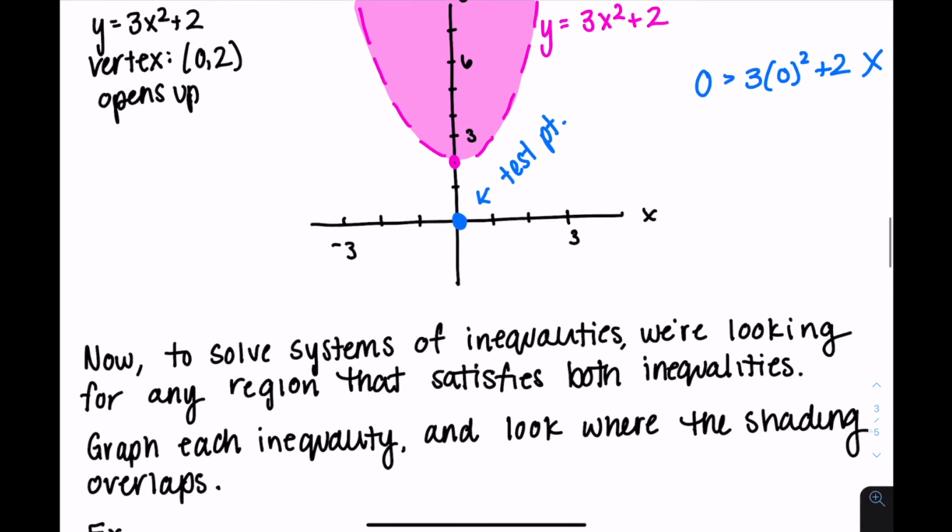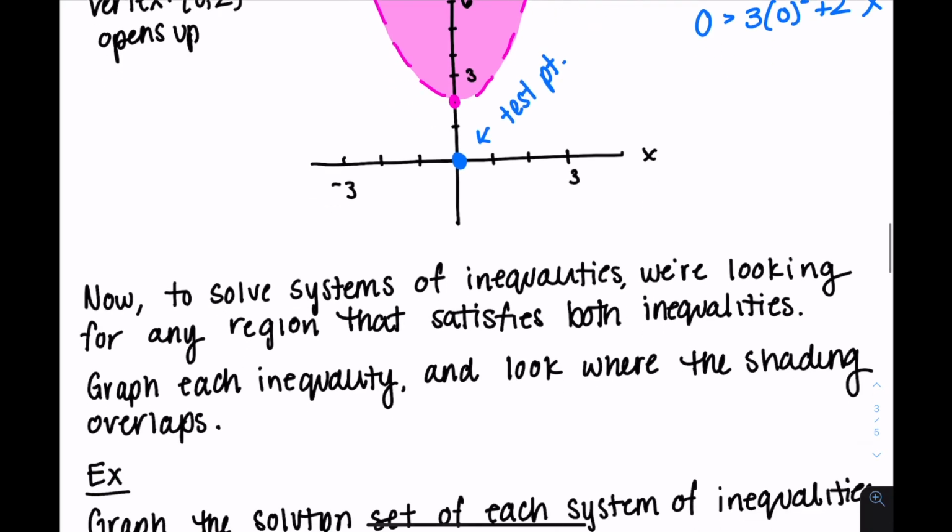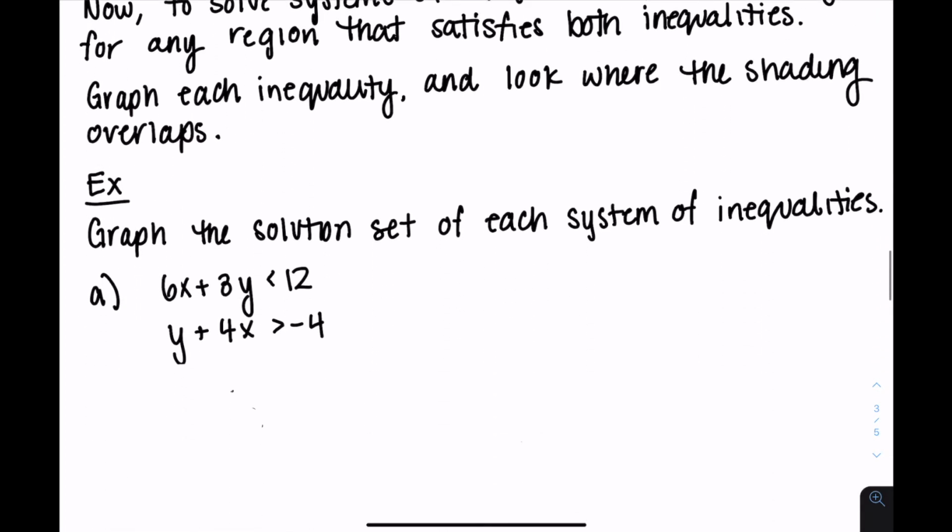Okay? So all we're going to do to actually solve systems of inequalities is look for a region that satisfies both of them. Like with systems of equations, you get a single solution. Now I'm going to get a region instead, because there's going to be multiple points that satisfy both of the inequalities simultaneously. So what we can do, and you could go through this a couple different ways, is graph those inequalities. You can do it on the same graph, or you can do it on a separate one. I tend to like graphing each one separately, then putting it on a single plot and graphing that intersection of the two shaded regions.